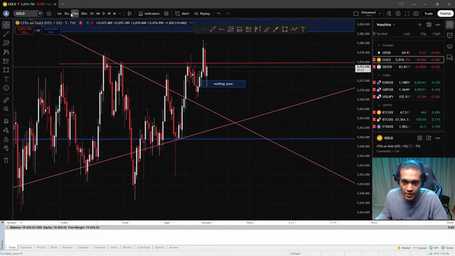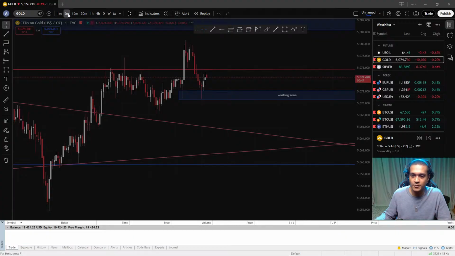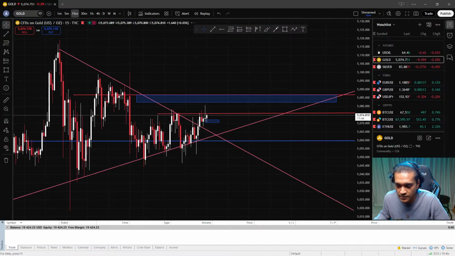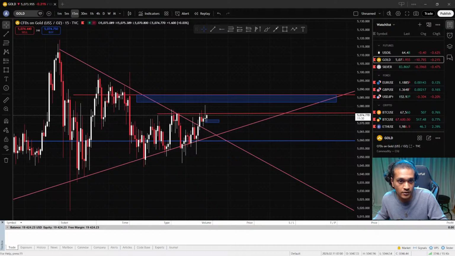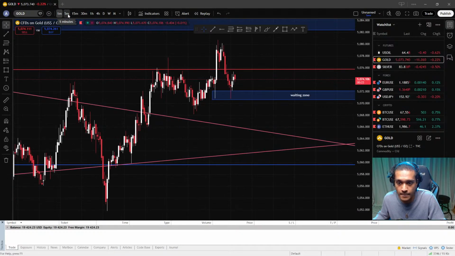So if we make the breakout structure at this moment on this resistance, we're going to follow the trend and continue to make a buy. So let's look at our lot size. Currently, we're at 1.1. Okay, I'm going to change it to 0.5. If I were to take this trade here, how many pips is that?